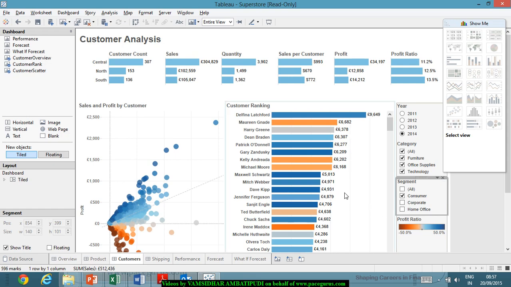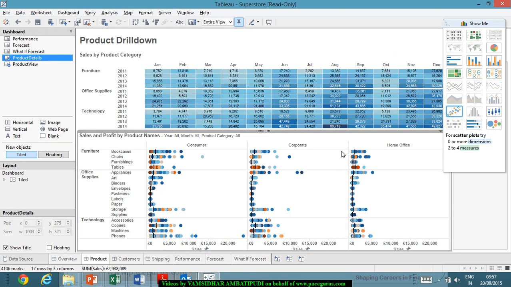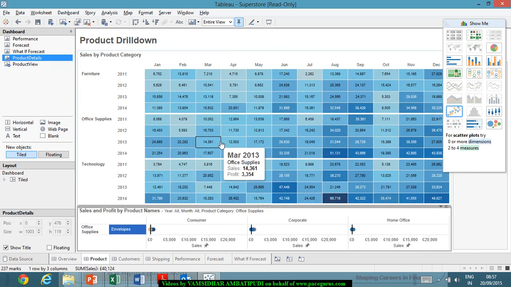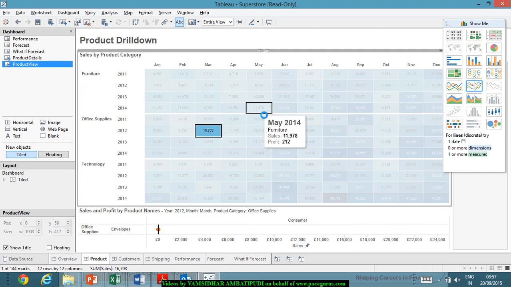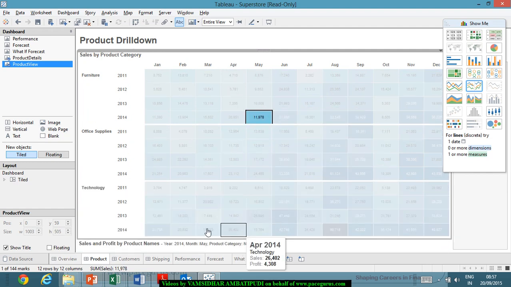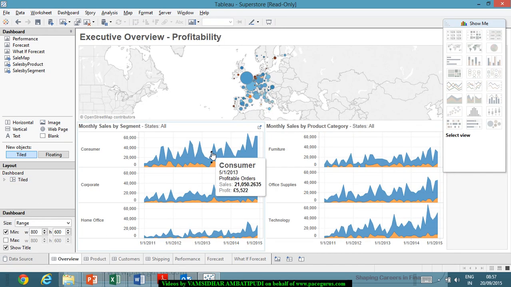This kind of interactive stuff is what we are calling a dashboard, any kind of interactive stuff. You can point to any single data point and observe what is actually happening overall. That is what comes out as a part of the entire data visualization.